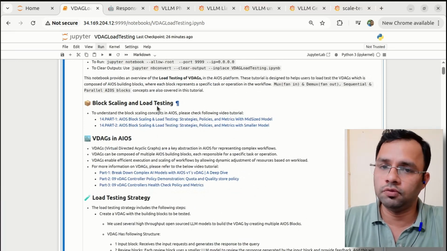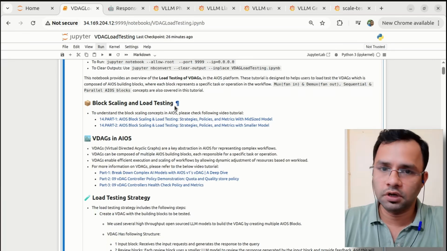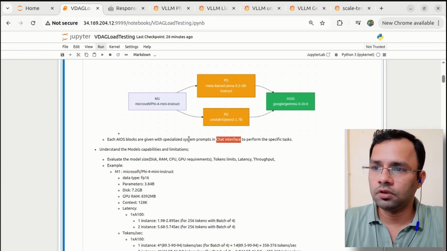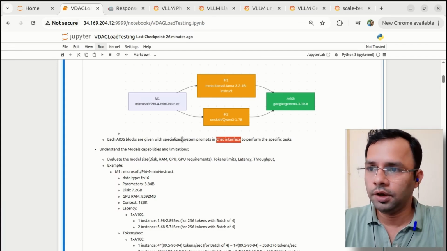The library that we use is vLLM, and we were using its generate interface, where we were doing a batching operation, to get the response from the LLM. But in this case, since we wanted to give instructions to these LLMs, we wanted a chat interface. So this time we have shown the chat interface, using the chat interface of vLLM with specialized system prompts.